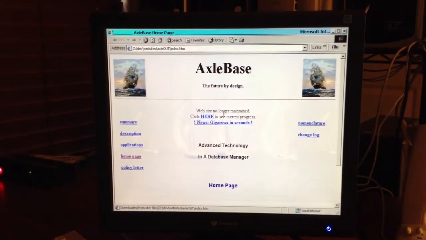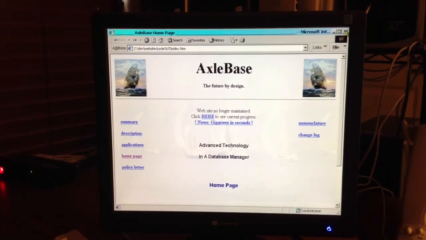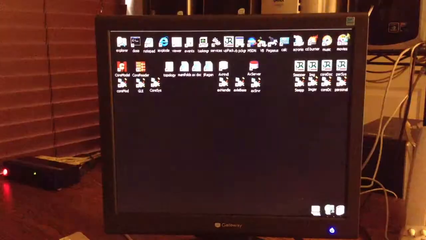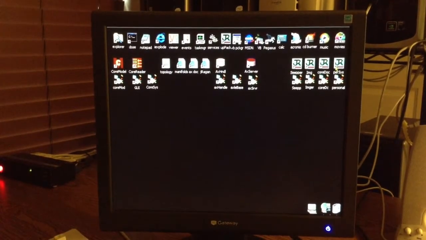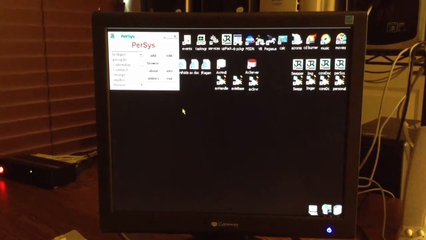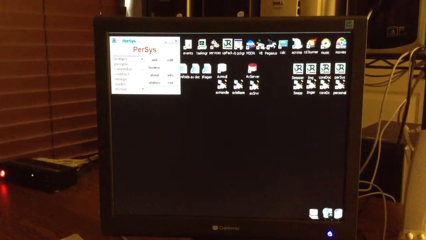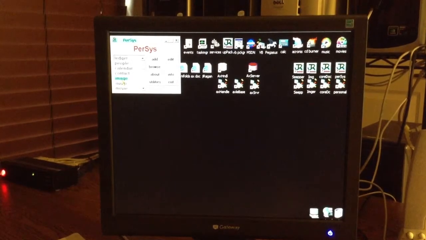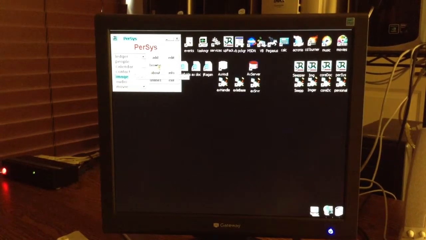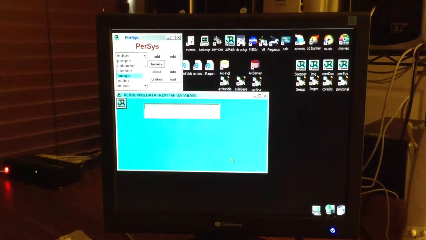Now what you're going to see is not Axelbase. Axelbase is embeddable. It's a database manager. It's a standard DLL. And for example, here's my personal system that Axelbase is running in. When this GUI loaded, it brought Axelbase up. Let's take a look at one of the tables. We'll ask Axelbase to return the data rows.